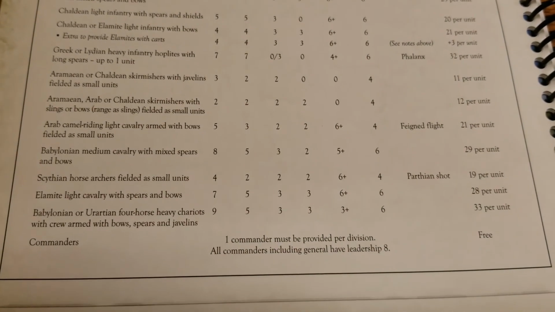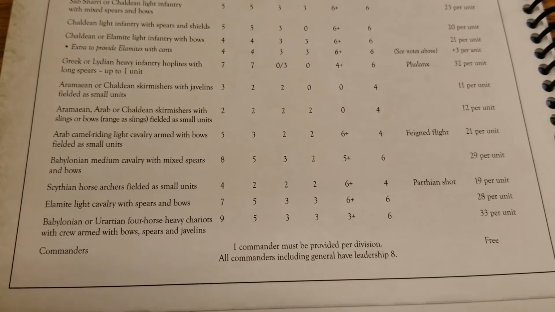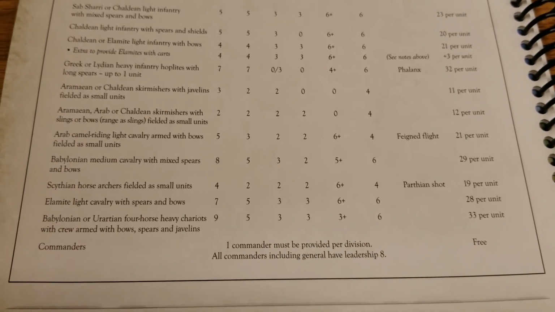Scythian horse archers as small units. So again, don't expect much in the combat side there, but really solid range. And then they have the Parthian shot special rule. And all that for 19 points.